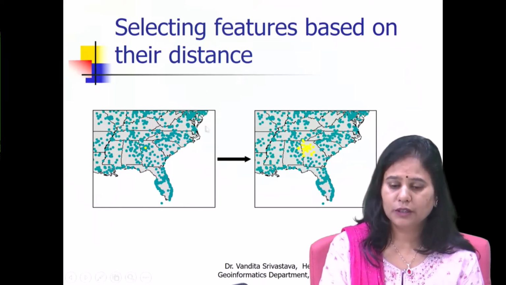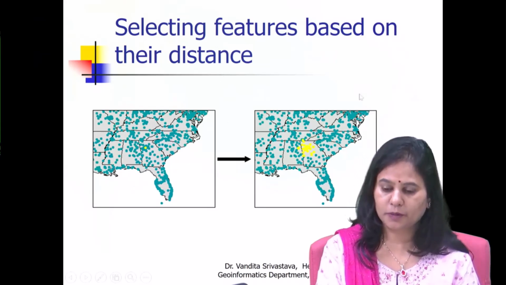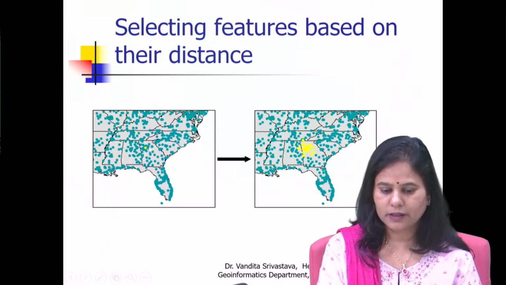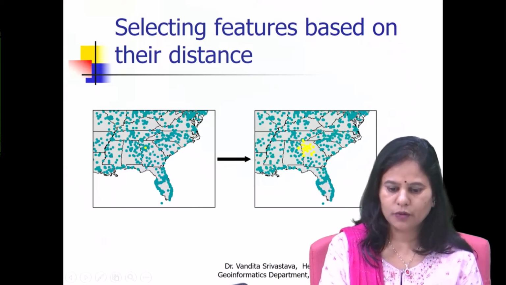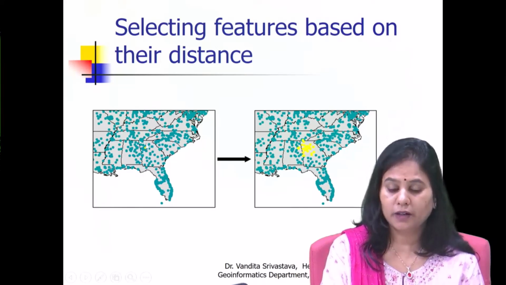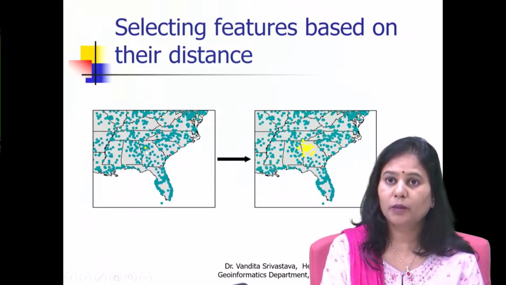One more I will show you, the relationship of distance, which I did not talk about. This is the 9th relationship, you can say. The other 8 I already discussed. So let us say I am selecting here one city, let's say Atlanta city, in the state of Georgia. I want to see all the cities that are within, let us say, 100 kilometers or 100 miles from the city of Atlanta. Then I will make a distance relationship. I will calculate the distances of all the cities from this particular point.